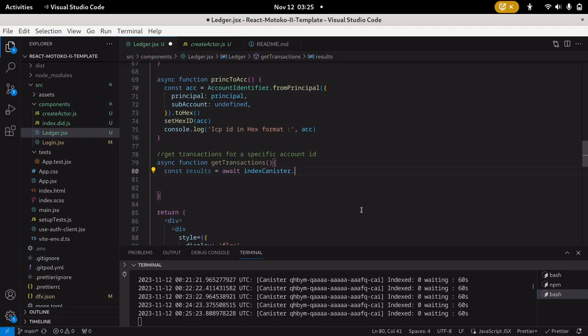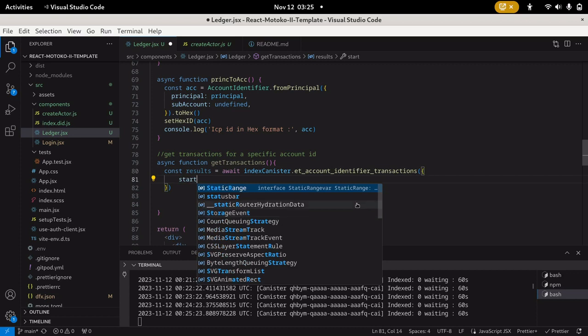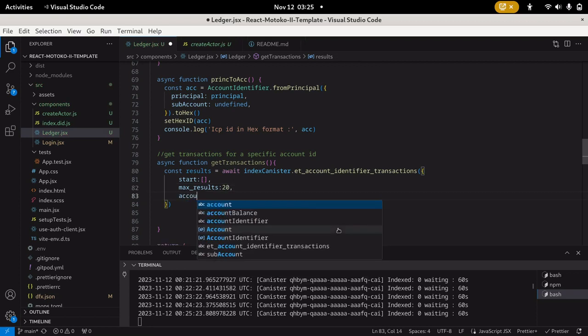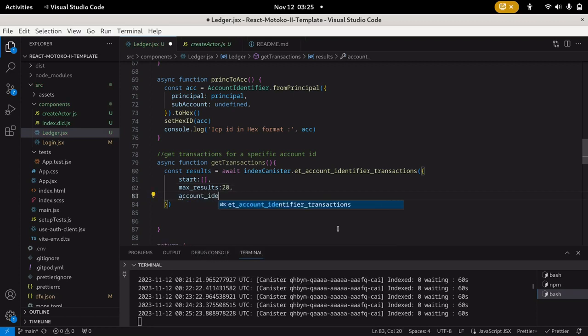So just delete this, put this, and actually it takes in an object which I will open here. Then the object has three things: the start, then the maximum results, just put 20, and then the account identifier.